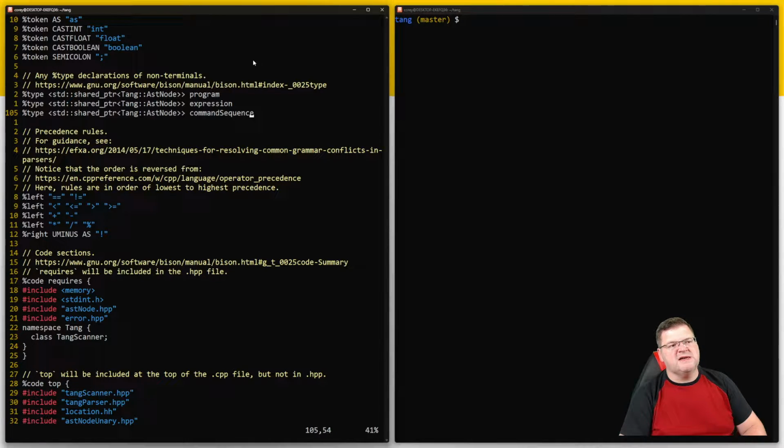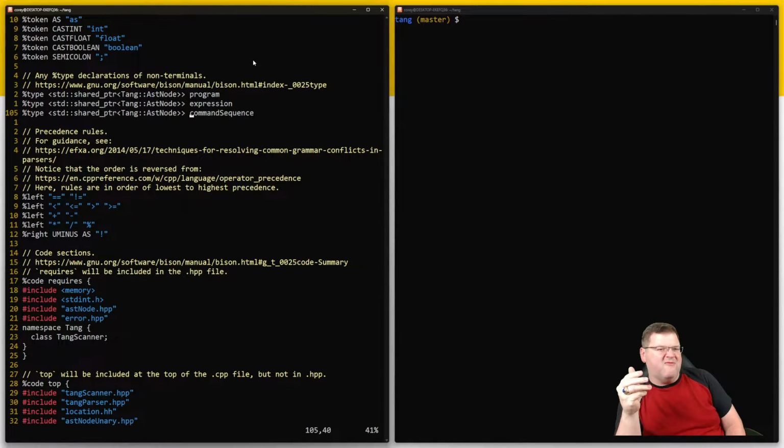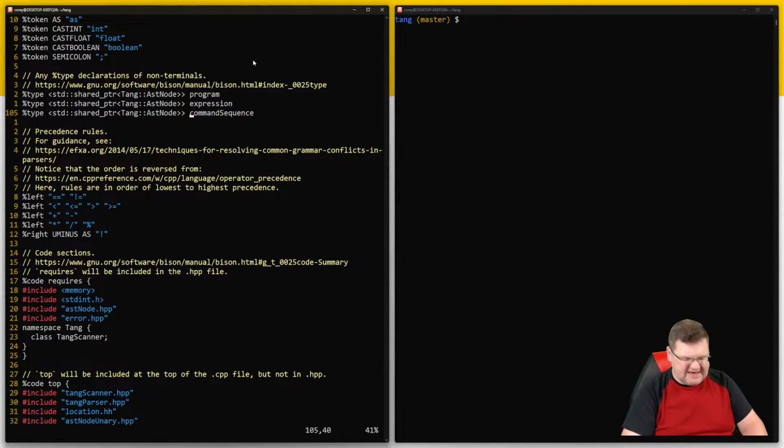And why am I, or do I want to? See there, and here I'm just arguing with myself, is that a good name for it? The idea is that it's a sequence of statements. So maybe statement sequence is better, or just statements. Statements, yes.